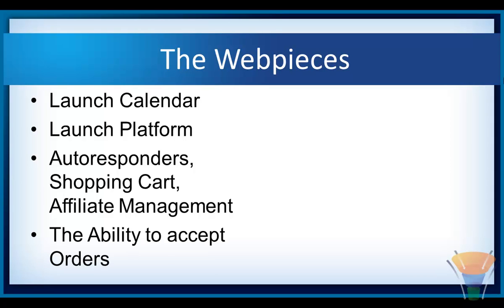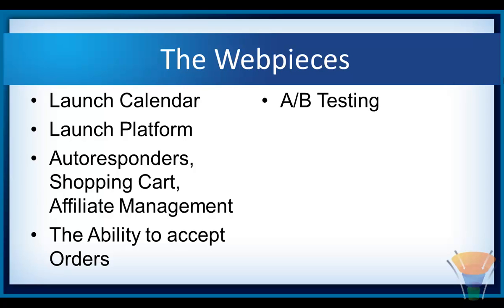Now, the ability to accept orders. This is, in one sense, a subset of having a shopping cart tied into an autoresponder, but basically this is where you actually receive the payment. And of course, from the easiest is having a free PayPal acceptance of credit cards or PayPal account payments, on to having your own merchant account that you put onto your website to accept orders.